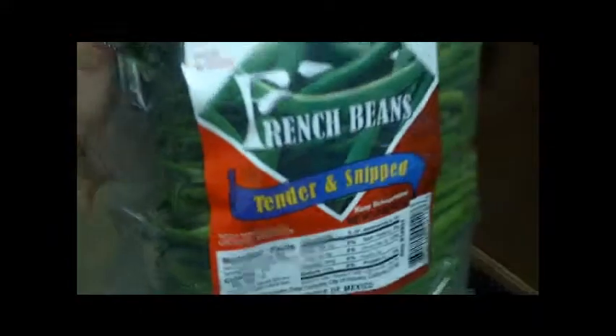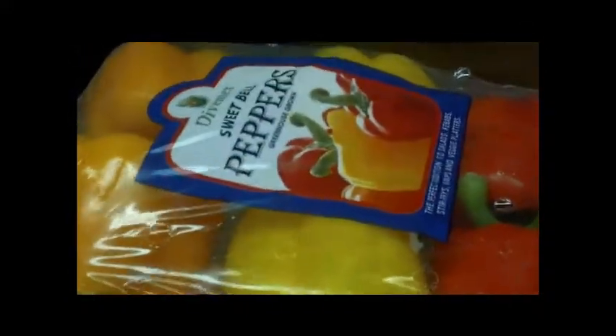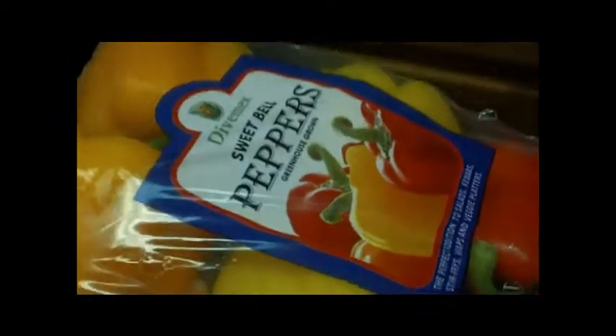And a big bag of French beans — these beans are really good. And my bell peppers: I like to have the assortment of colors and I put those all together when I'm doing a kind of stir fry mix. I like to have all three colors together — it just looks prettier, I guess.